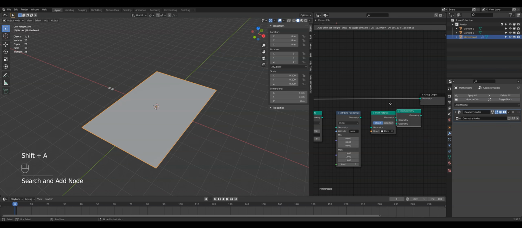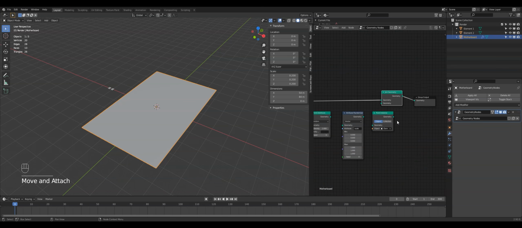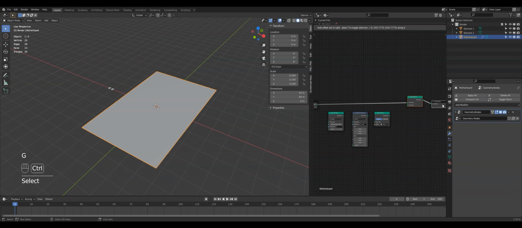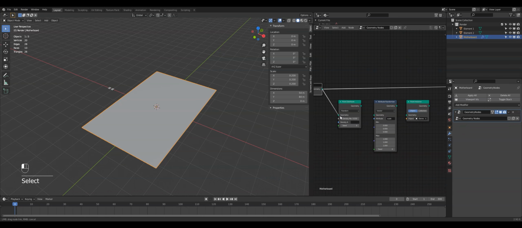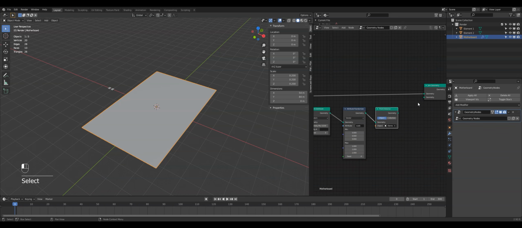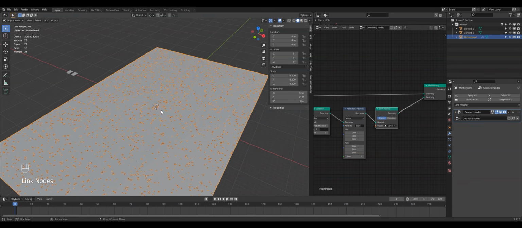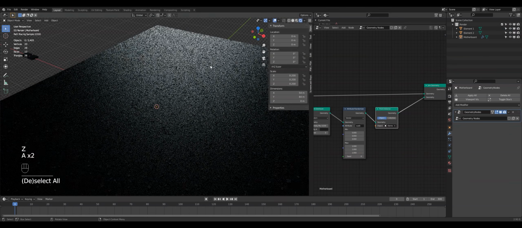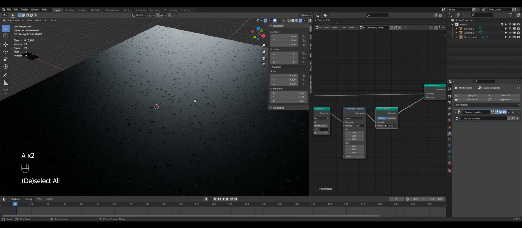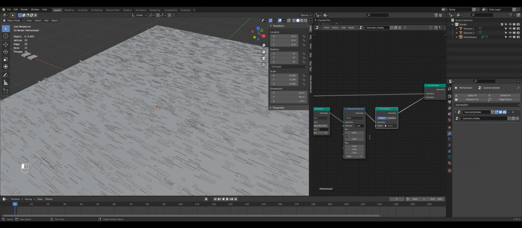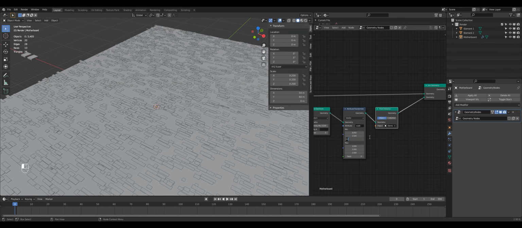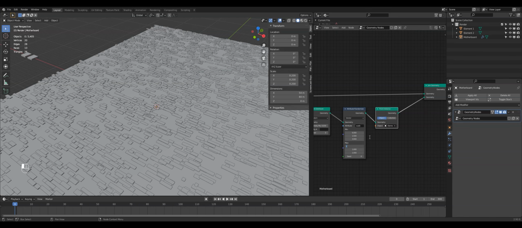Add a Join Geometry node, and before you connect everything, make sure in the Point Distribute node to set the density to 0.03, and now connect all the geometry nodes. To add randomness, we're gonna add the next values to the Attribute Randomize node: 6, 1.5, and 3, and below 1, 0.5, and 0.5.